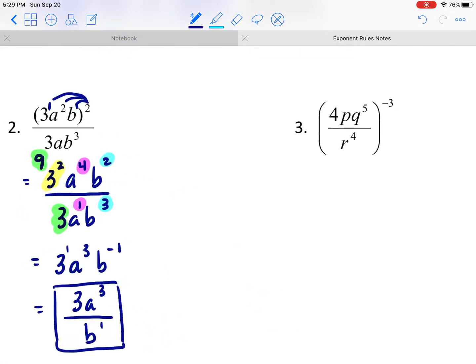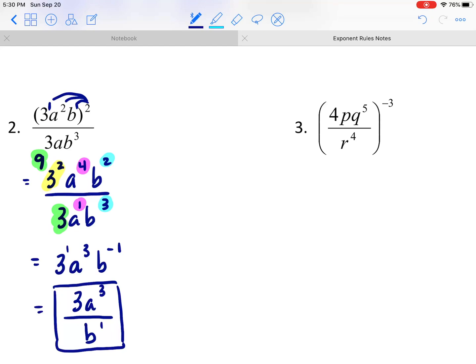Alright, let's look at number 3. Number 3, it looks like a quotient rule in here, but I can't really divide anything in the parentheses because none of those bases are like bases, so I can't do that. Now I have 2 rules occurring at the same time here. That is a power rule, but that's also a negative. So the negative rule doesn't really go into our order of operations, so you can take care of the negative whenever you want. You can do it first, you can do it last. In general, for me, I try to take care of the negatives first because they tend to be the ones that get mistaken the most. So if we can eliminate the negatives right out of the gate, maybe that's a good idea. So I would try to take care of the negative first.